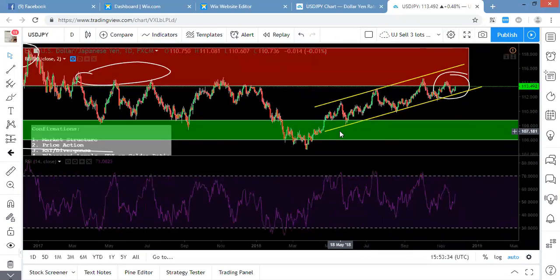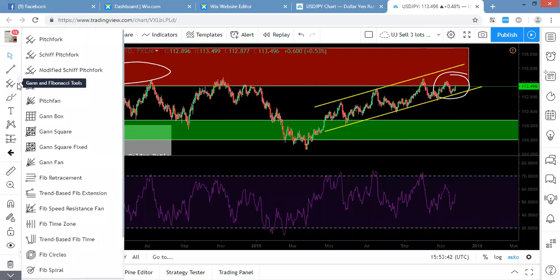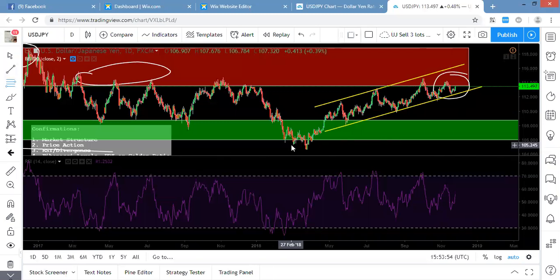So again, all you have to do is follow along with me. You're just going to go over to this pitchfork symbol here, click on the arrow, and go down to the fib retracement. In this drop down, the fib retracement for now is pretty much all you're going to use. So go ahead and click on that. Now, on a buy, you're going to draw from bottom to top, because you're going up in price. On a sell, you're going to draw it from top to bottom.